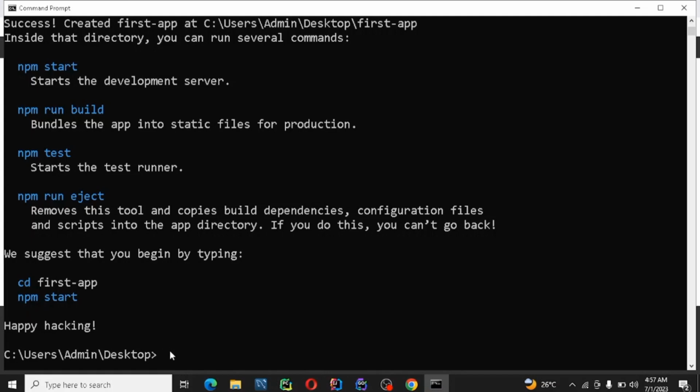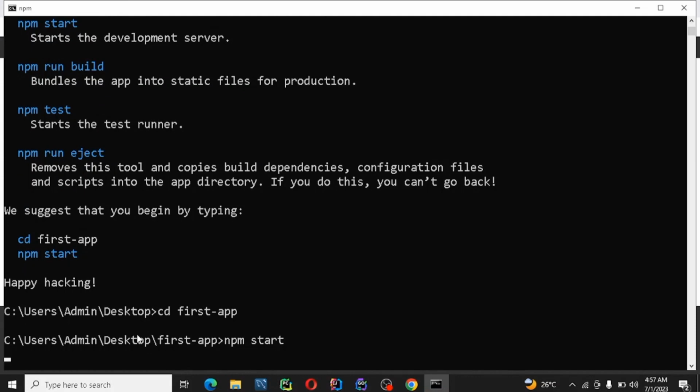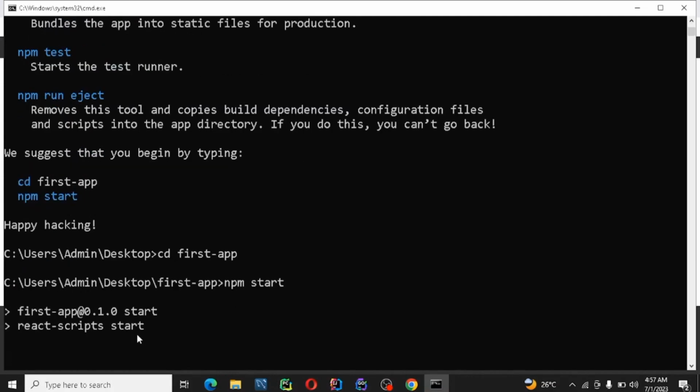The next thing we're going to do is cd into the first app. Then we do npm start. So npm start starts our development server.